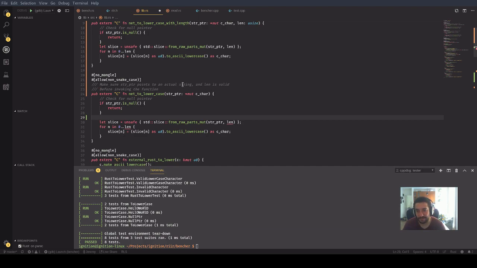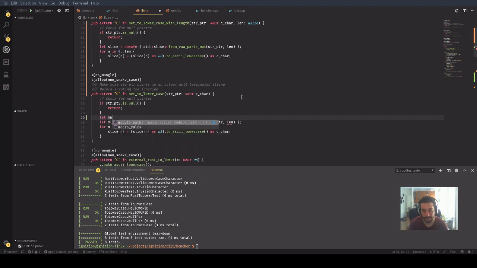Oh, I'm gonna update the documentation here. In C++, what happens is that the string has to be null terminated. And by null terminated, I mean that it ends up with the \0, like something like this.